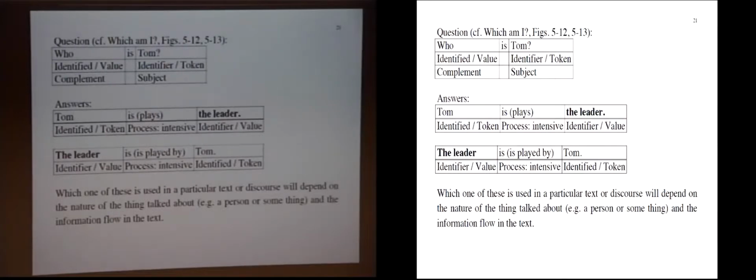So there are four choices, and again, it's not like any one of them is wrong. It's just that the particular context in which it's going to be easy for the person to understand what you're saying is going to be different. So if your question is who is Tom, then the easiest way for people to understand is just to say, well, Tom is the leader. And so you start with the old information and you move to the new information, and it allows the person to absorb it. If you start with the new information, they might get it, but it's not as easy to process. But it depends, again, on the context.